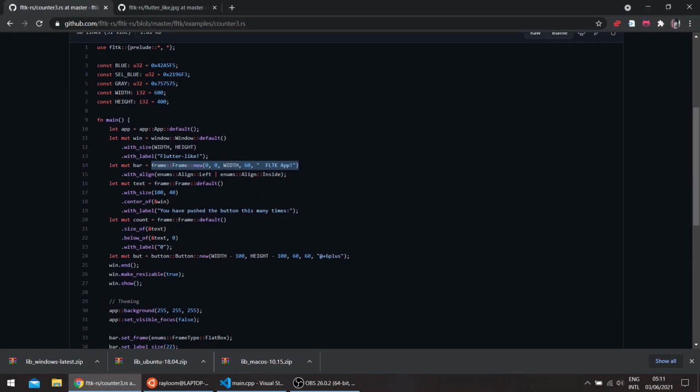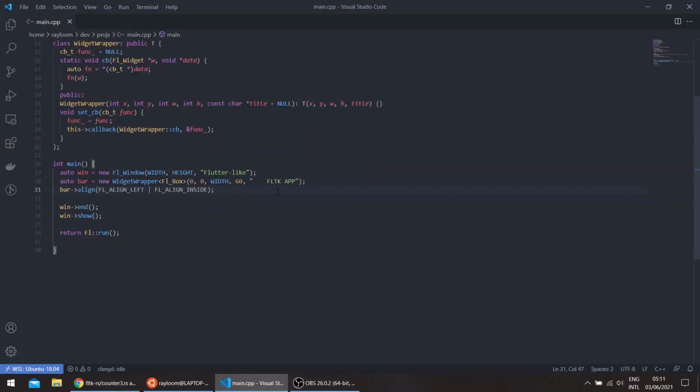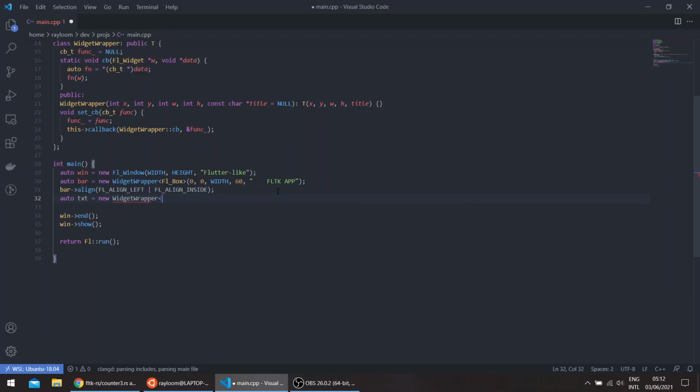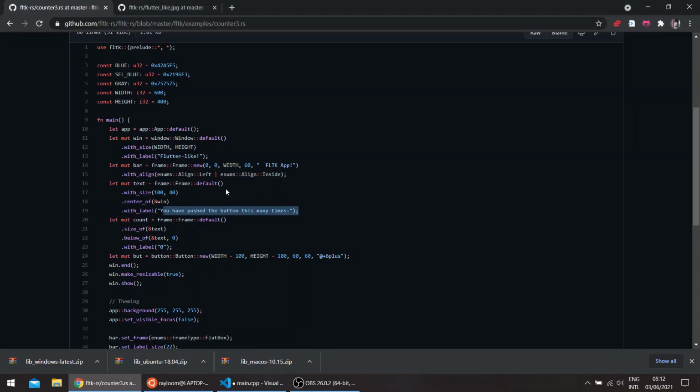And then we have a text field in the middle of the window, which says you have pushed the button, whatever. This is also a frame.